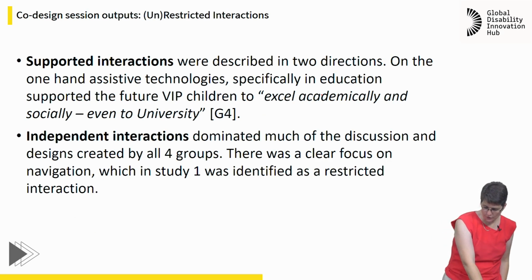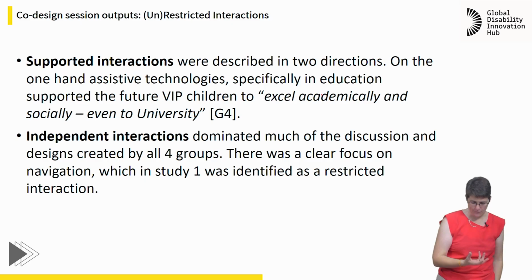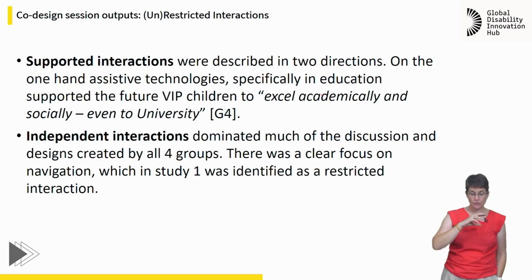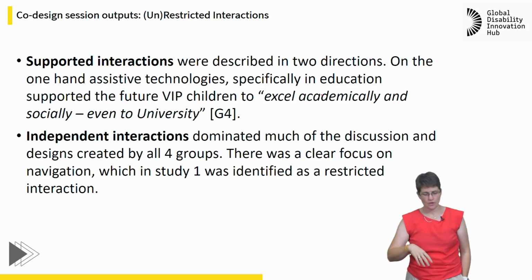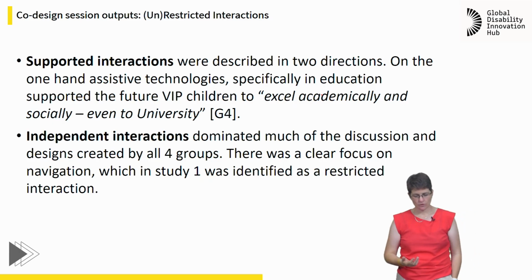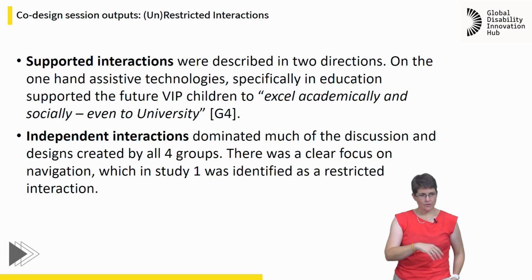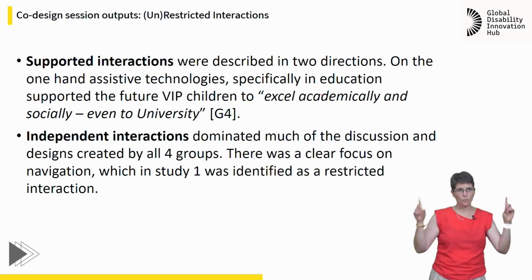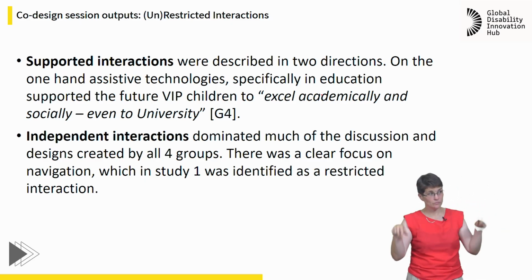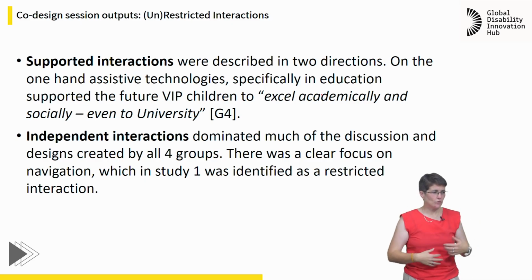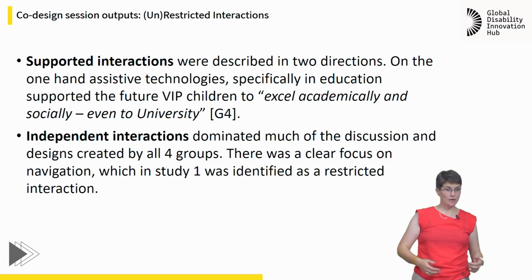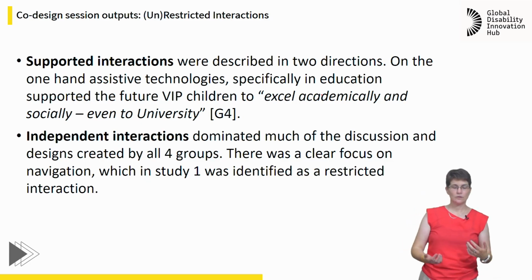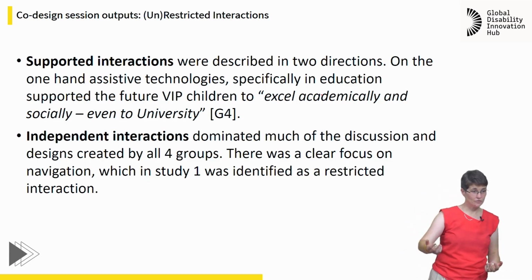And so one of the things that really came out through that co-design process of the future interactions was the idea of supported and independent interactions. So in nearly all of the claim models and the descriptions that people spoke about, there was one big description, two stories that really focused on this visually impaired person that would be born in Kibera, and they would go to university and they would become a doctor for the local area.